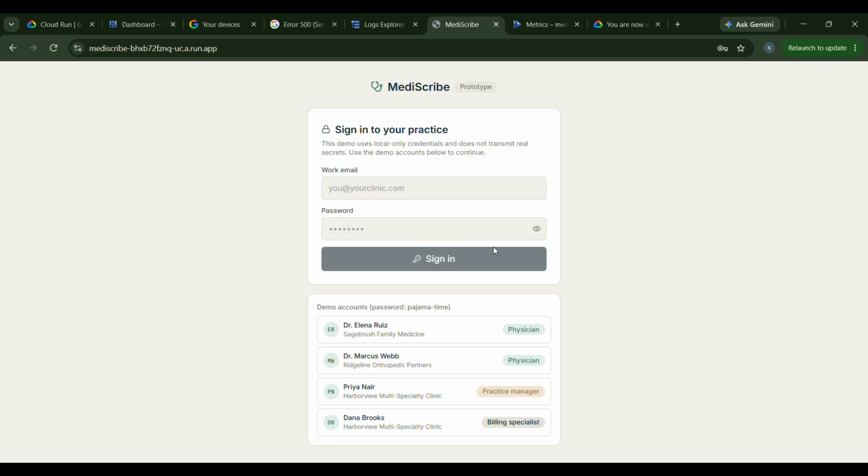So coming to the dashboard, it shows the average time. So 82%, dropped again to 82%. And coming to the log off, I am logging off from the session. So this demonstrates the responsible AI. The physician reviews every AI suggestion before signing it, so they can accept, edit, or reject each and every session. The AI never directly writes to the record without human approval, so I need to approve it first.